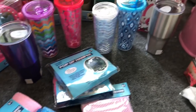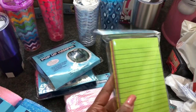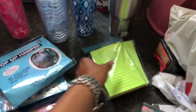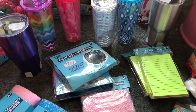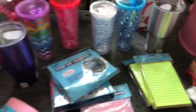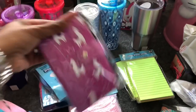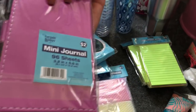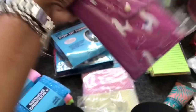They have some sticky notes which my husband uses for work. These retail for two dollars and are ringing up for 49 cents — you get three packages of lined sticky notes. I thought that was a great deal. They also have these awesome journals, which would be great for gifting — they have a little pen included. It's a mini journal, and here is the SKU on that. These are ringing up for 49 cents.